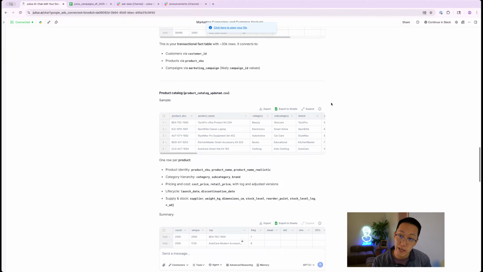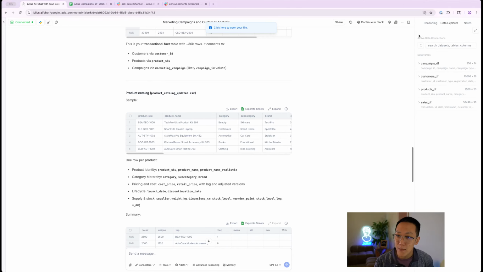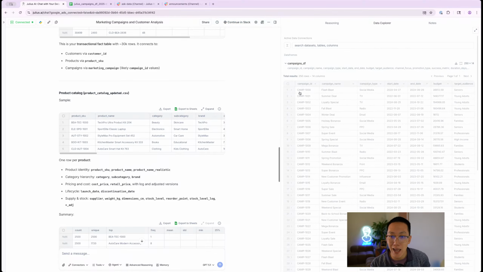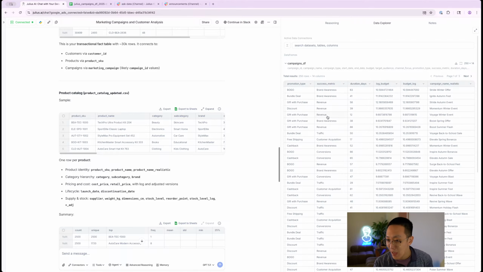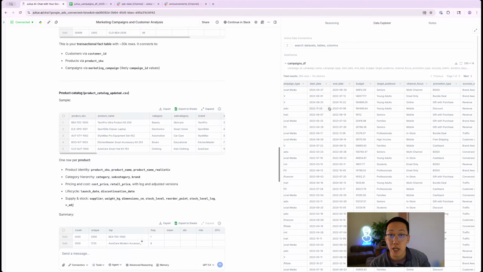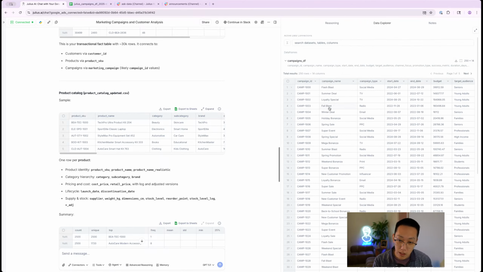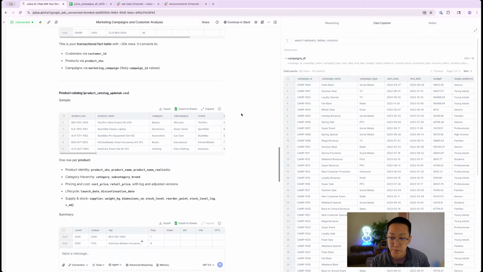I use this a lot, especially when I'm working in a sheet myself and I want to analyze it in Julius. But if you open up the right side panel, sometimes you wanted to take a look at some of these tables a little bit more in depth. Maybe you wanted to add in your own formulas or maybe do your own filtering manually, or just to fact check some of the work that Julius is doing. So having this ability to just go right into a Google Sheet, super handy if you want to do one-off analysis and one-off auditing or one-off checking of the results.